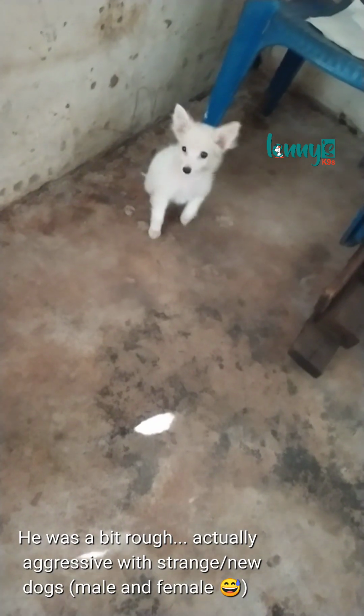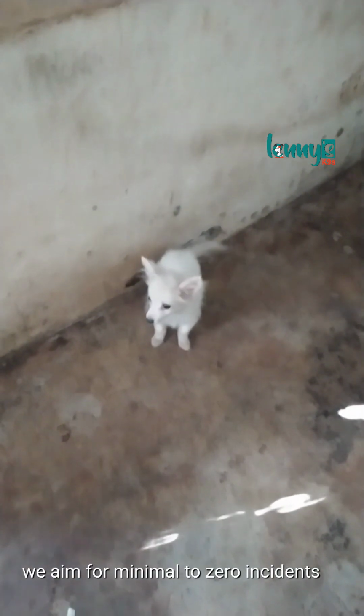So a bit of a backstory. What happened is, we bred the two dogs, and I was to collect this puppy for ourselves here, but she's not been introduced to any of the other dogs. What I normally do is get a new dog, keep it in isolation for a bit, observe it, learn its temperament, learn its character, then eventually introduce it to the rest of the pack, especially when you're doing a long-term thing, right? We do that to ensure that there are no incidents and that no dogs start off at the wrong foot, so to say.